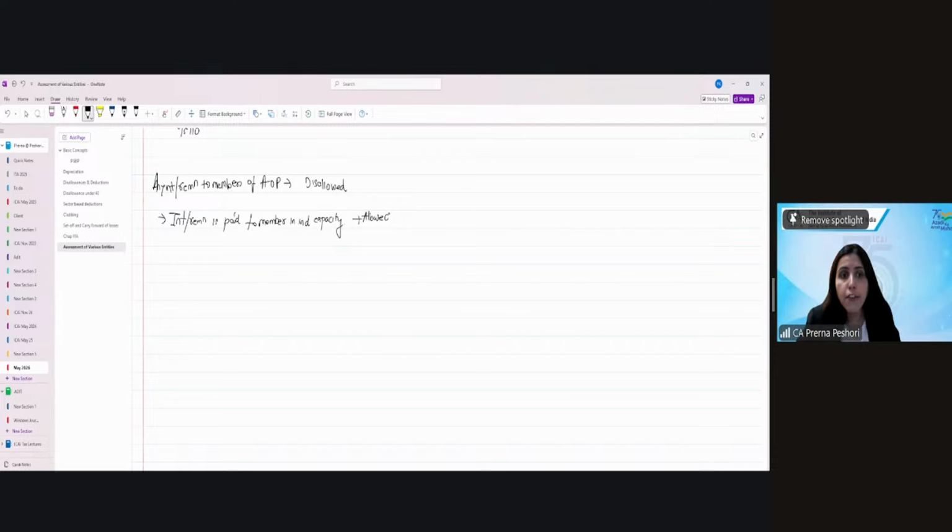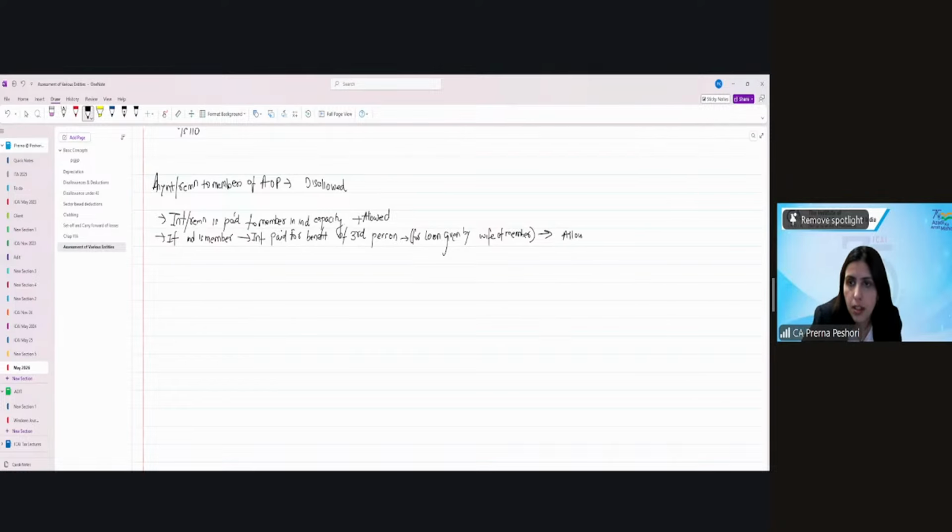Right? Then if individual is a member, however, if interest is paid to him for the benefit of third person, for example, for the loan given by his wife, whether it will be disallowed? No, ma'am. Individual separate. Correct, allowed. So this is not given by individual himself, who is a member, but by his wife. Okay. Is this clear? Any questions, any doubt?